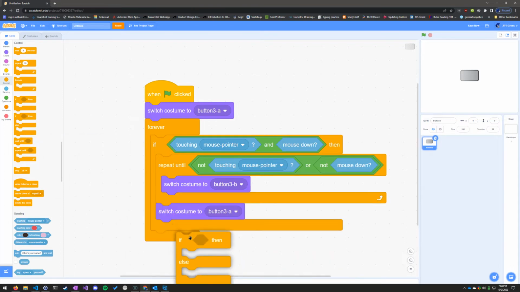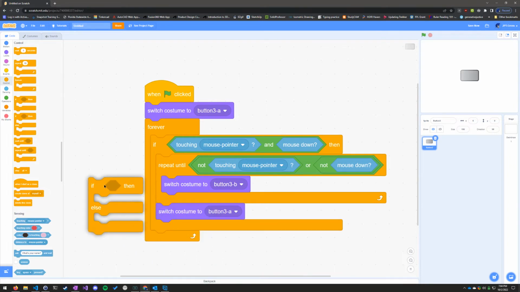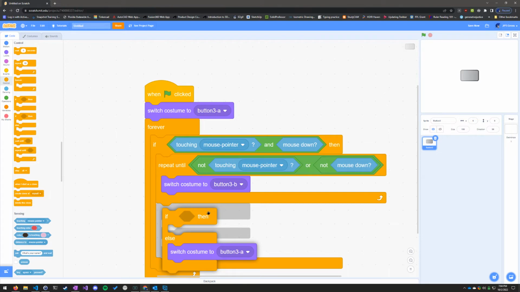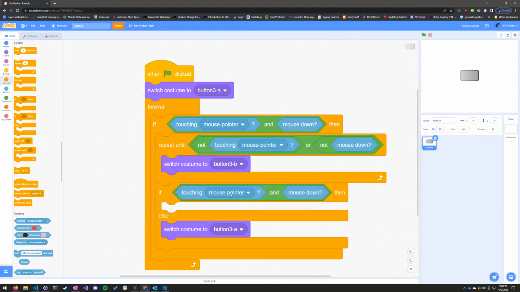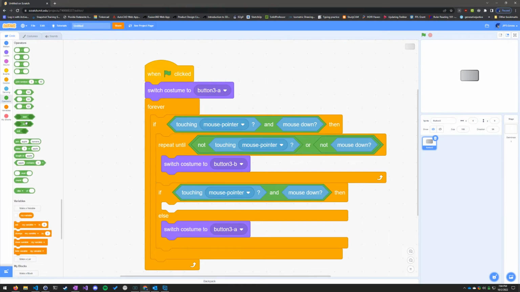So similar to this, I believe we want and for this one, but I could be wrong. So I'm just going to try it. If we're touching the mouse pointer, yes, but the mouse is not down. So we just need to add a not to this one.